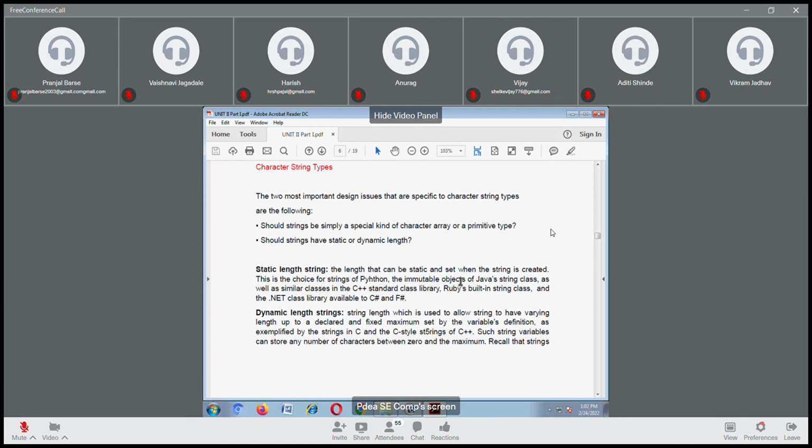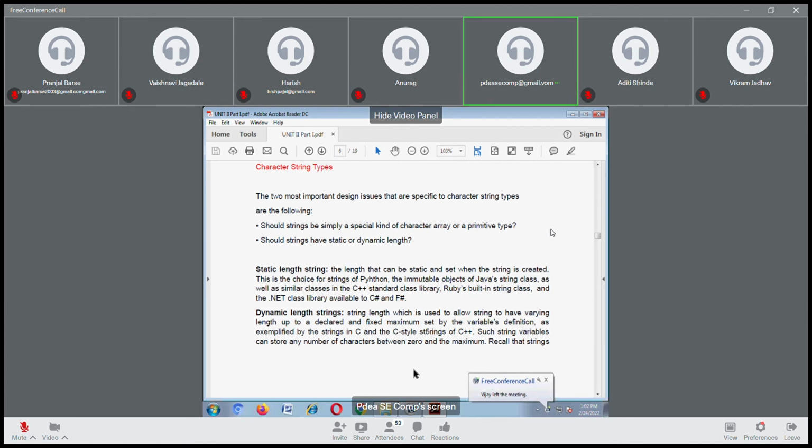This is the choice for strings of Python, immutable objects of the Java String class, as well as similar classes in the C++ standard class library. All of you learned this also. What are the C++ standard class libraries?